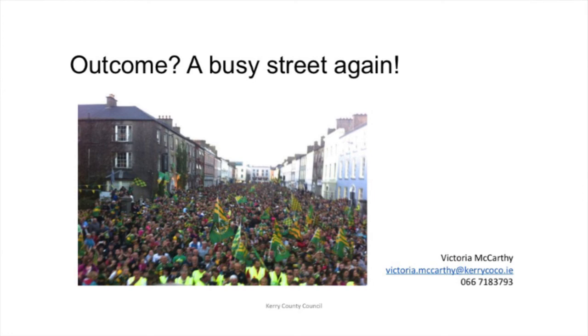Wouldn't it be great? This is where the Rose of Tralee comes out, it's Denny Street, this is where the crack happens — it is the centre of people's minds, and it's such a huge part of our society in town. I just hope it keeps going. Thank you very much for your attention.